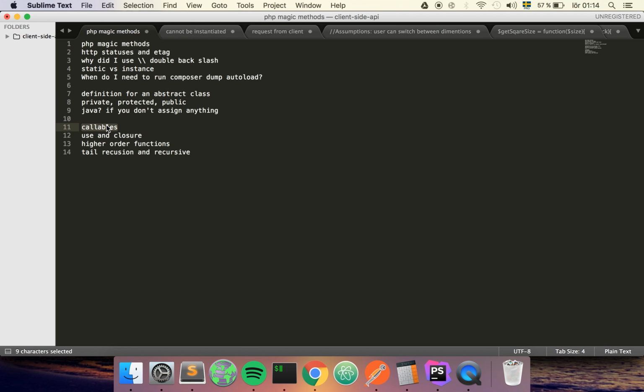So we're going to start with callables, which is kind of an interesting topic. One programming language that uses callables, closures, and higher order functions is Lisp. If you haven't heard about the programming language called Lisp, I really suggest you pause the video and Google around about the history. You can check out the Wikipedia article about it. It's a really old language. It's actually one of the first programming languages.